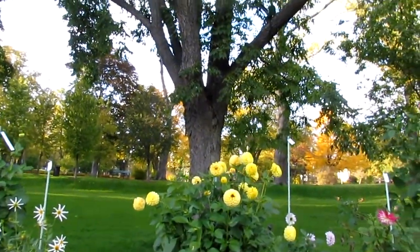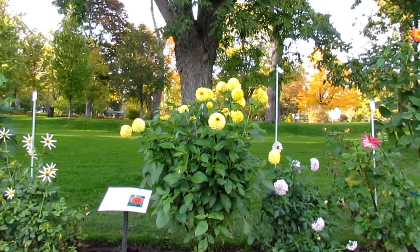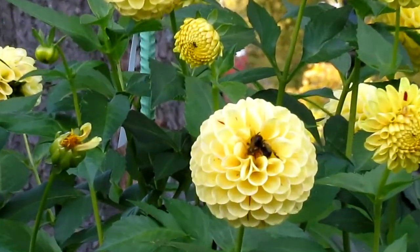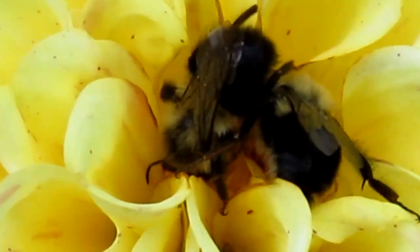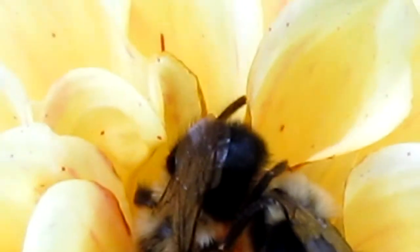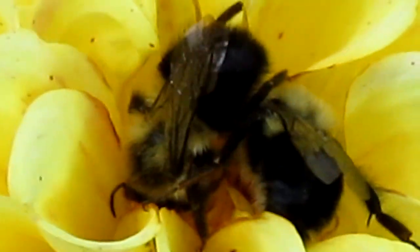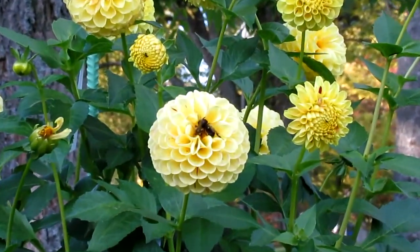I'm doing another story about the dead bees landing inside the flowers over at the Halifax Public Gardens. I'm going to zoom into this flower — taking a still picture wouldn't prove to you that these bees are dead. There are actually two bees in this one. The bees land, they get inside the flowers, and they die. I'll zoom in — as you can see there are two bees in here. They land in the flowers and they die. Like that doesn't make any sense — you tell me what's going on.